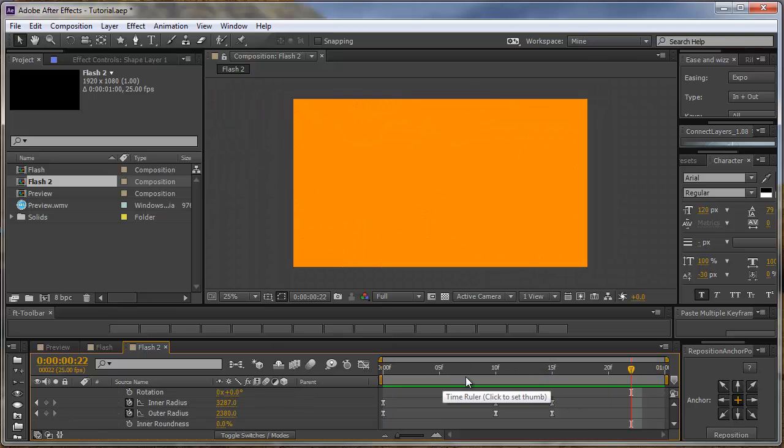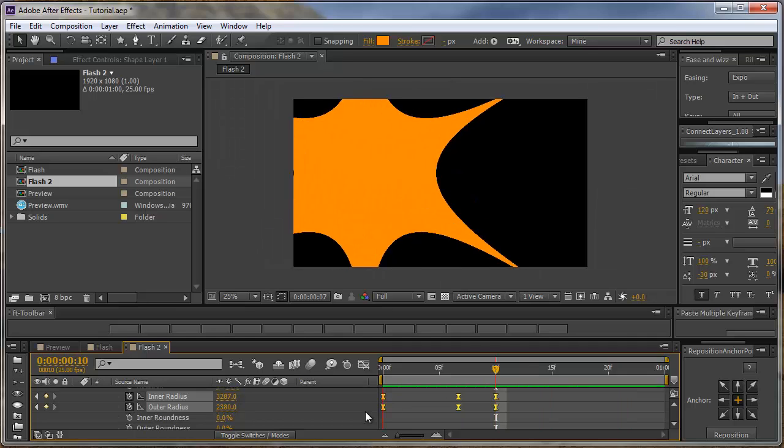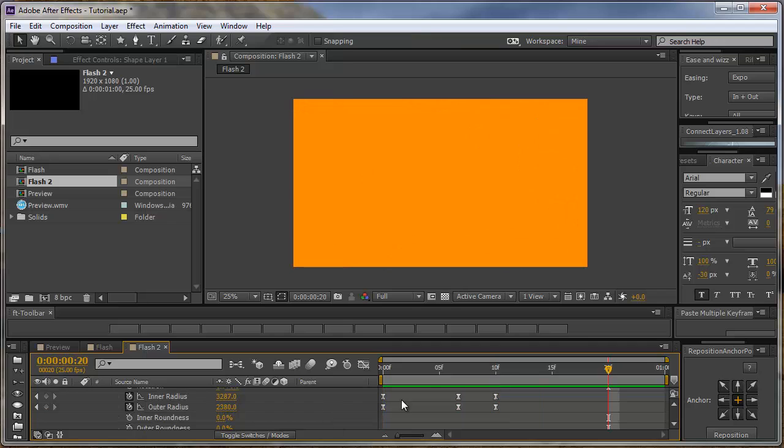Now to make it a little bit better looking, I'm going to make it a bit faster. So I'm going to select all of these keyframes, and while holding Alt on my keyboard, I'm going to simply move them closer together. So now the animation lasts for 10 frames. And it looks like this.